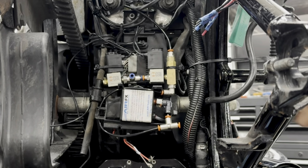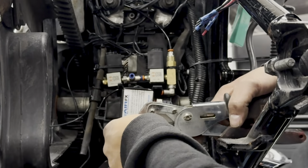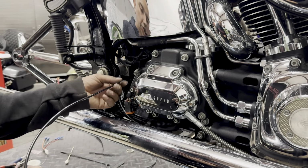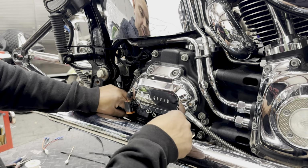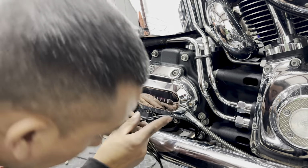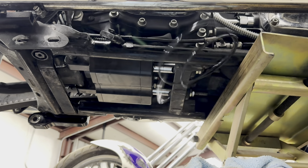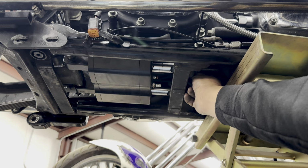Okay, so now let's go ahead and run the line to our air shock. So we're done there. We'll go ahead and connect this in. Connect the air line into the air shock. So we have it fed over here. I like to run all my lines, you know, with everything else, kind of consolidate them and hide them. And our air shock line is going to be right here. Okay, so now you've got a bottom shot of where our air line is coming in from. Let's see if we can zoom in. There we go.